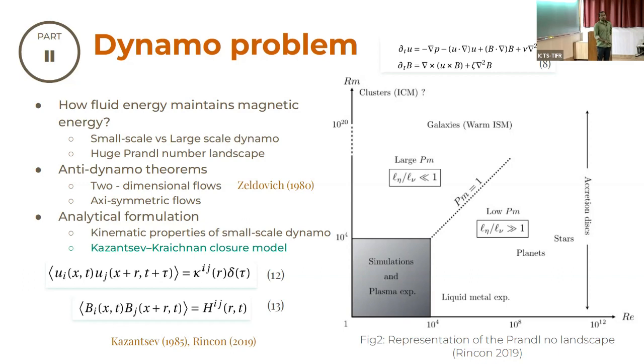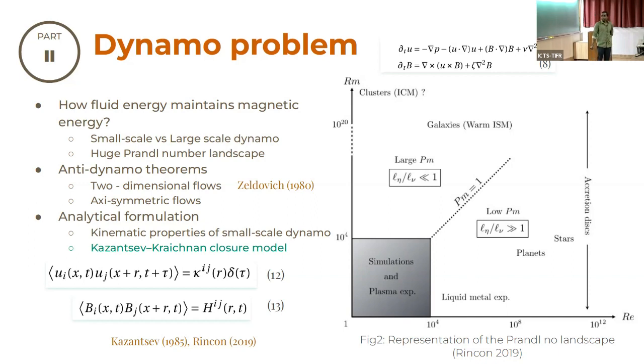So in what dimensions does the dynamo effect happen, and what are the dimensions in which no dynamo crossover happens, if so. The anti-dynamo theorems, which are known for a long time, are one concrete result which says that strictly for D equal to two-dimensional flows or axisymmetric flows, a dynamo effect is strictly not possible. One can prove it rigorously for 2 dimensions, but for other dimensions, including non-integer dimensions, one has to reduce to a model to look into it.